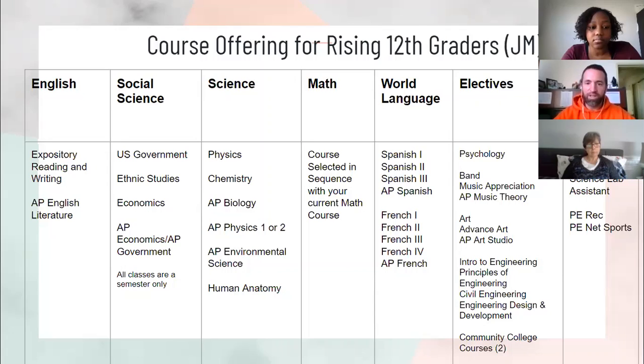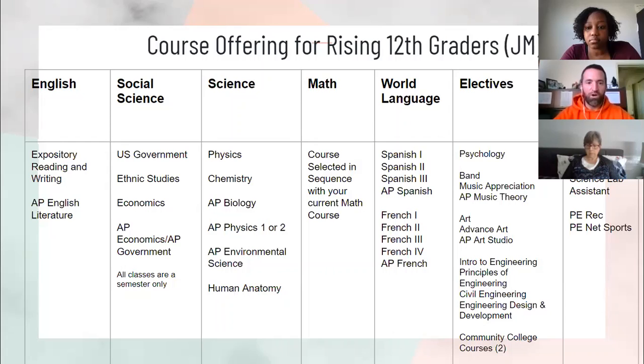You should have all completed 3 years of science by the time you get to your senior year, and you should have all completed 3 years of math. We do not require 4 years of math and science. We require 4 years of either math or science. So for one of those classes, you will continue with a 4th year. It's recommended that you continue for a 4th year with both of those classes. So the options are similar to the junior year. However, science adds in a human anatomy, and human anatomy is available if you have already completed physics. If you have not already completed physics, human anatomy will not be available to you.